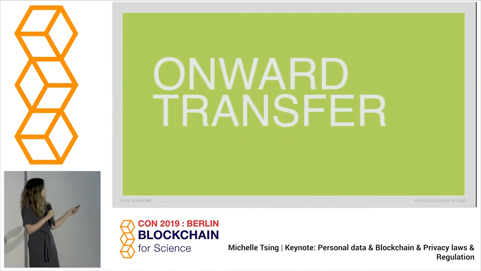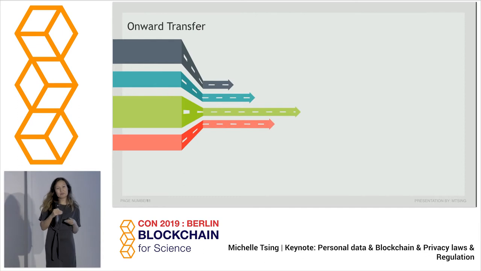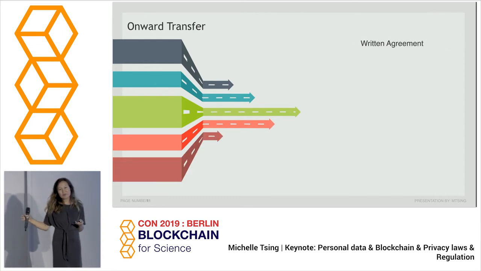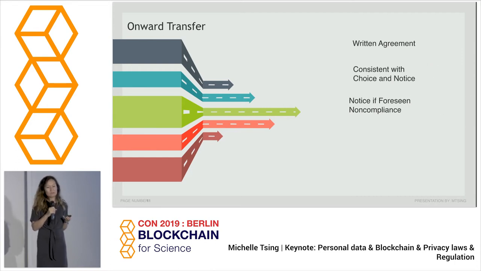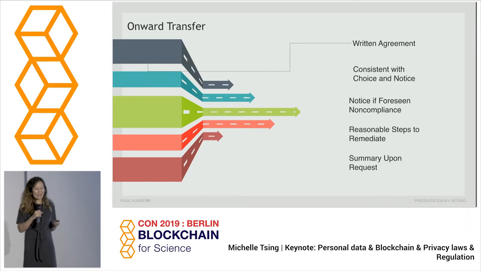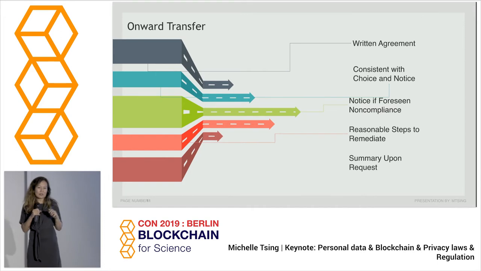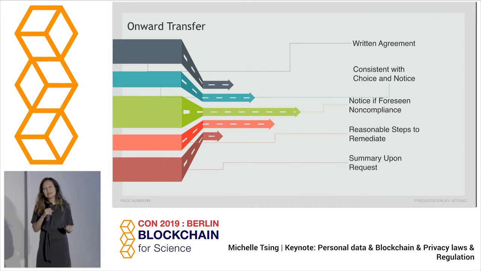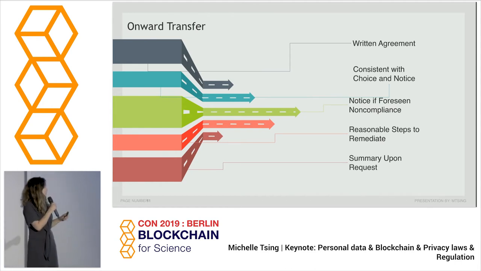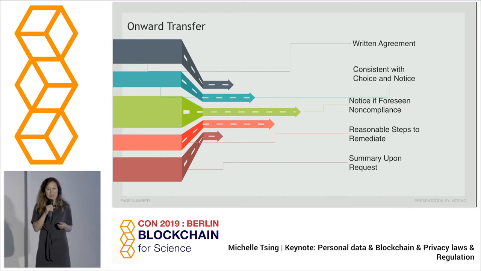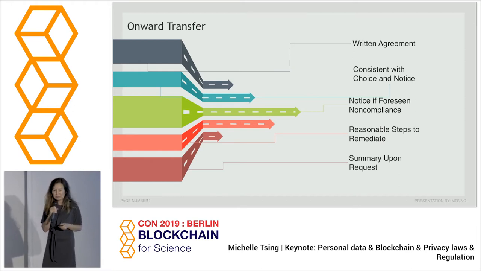Then, of course, there's onward transfer. When you're building a startup or a company, you have different partners and vendors — they might have your data, especially in the age of AI, edge computation, and sensors. How are they using the data? When another party is using the data, you really can't control that, and you don't know what they're doing with it. So you want to make sure that in your agreement with them, everything is clear, you set good expectations, and you make sure that they comply with the law — because you could be liable.